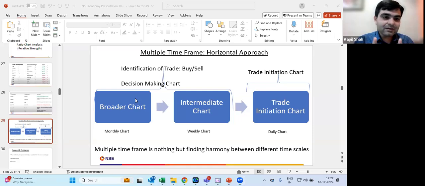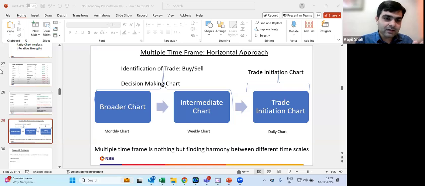Yes. The same thing goes for multiple time frame analysis. The same process that we follow in multiple time frame analysis. First of all, on the monthly chart or weekly chart, you need to select that particular stock, whether this stock looks good or not. Once you find it good, then on the daily chart you go and negotiate with it. Means if you liked it on the monthly or weekly chart, that doesn't mean you immediately hit the buy button.